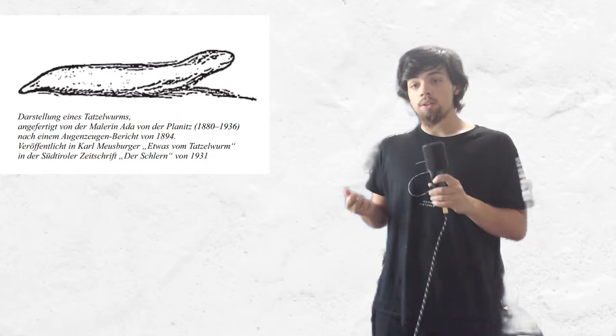Most of the sightings were similar to the old ones. They hiss and whistle and are between 60 and 90 centimeters long, so they got a bit shorter, because before they were even up to 2 meters, and now the sightings were 90 centimeters, so not even a meter long. They have two front legs, or sometimes back legs as well, but mostly only two front legs. They jump around and have a round head, thick as an upper thigh or upper arm. I don't know why everyone uses that measurement, because it can vary quite a lot how thick an upper arm or upper thigh is, but nonetheless.